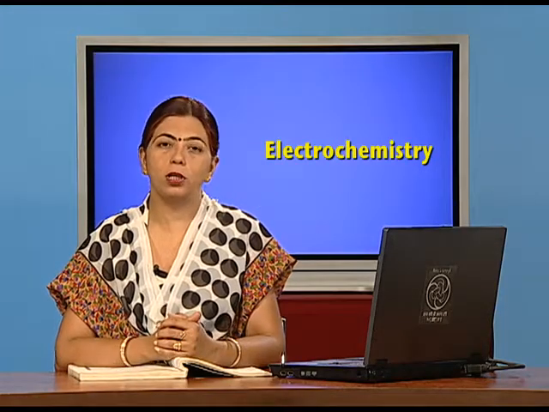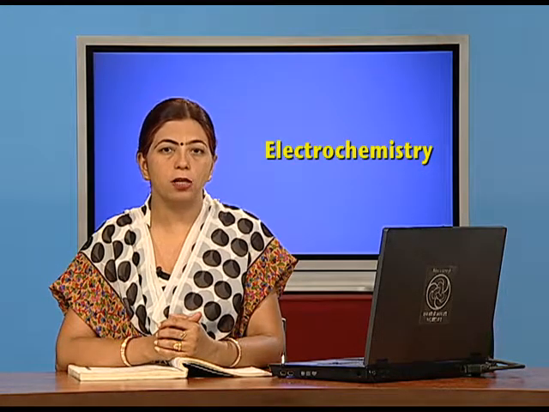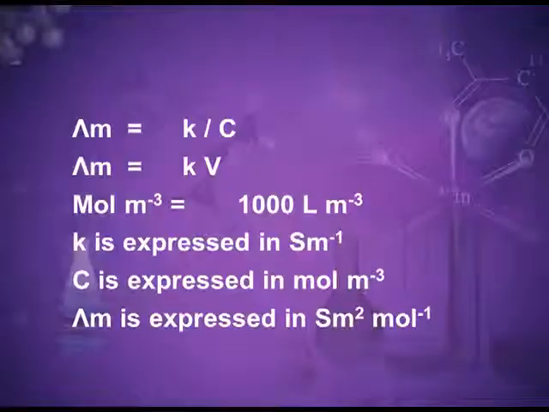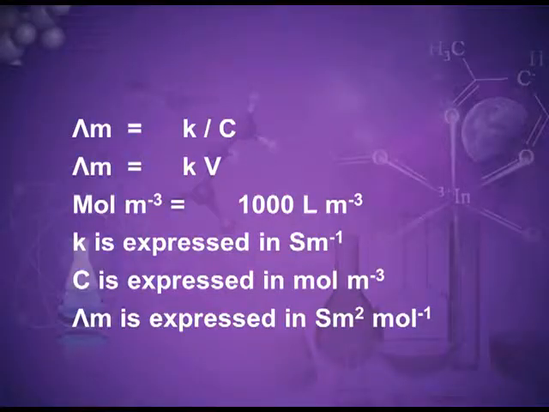The symbol for the molar conductivity is lambda with subscript small m. Mathematically, lambda m, or the molar conductance, is related to kappa, that is conductivity, as per equation 1. Lambda m is equal to kappa upon C, where C is the concentration, which is expressed in moles per liter. Lambda m is also equal to the product of conductivity and volume. Kappa is conductivity and capital V is volume.